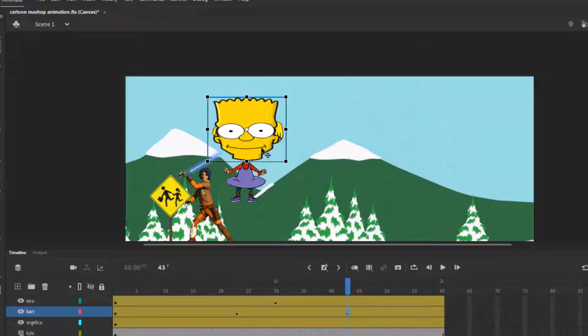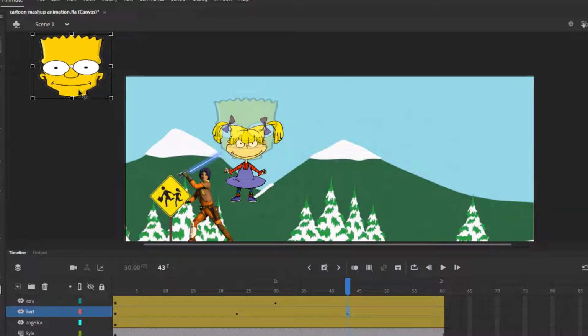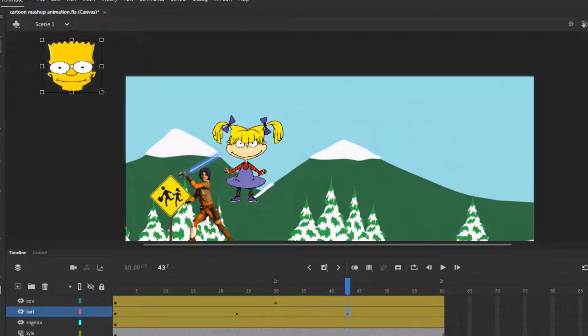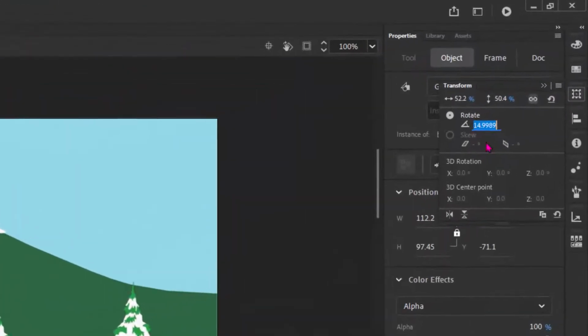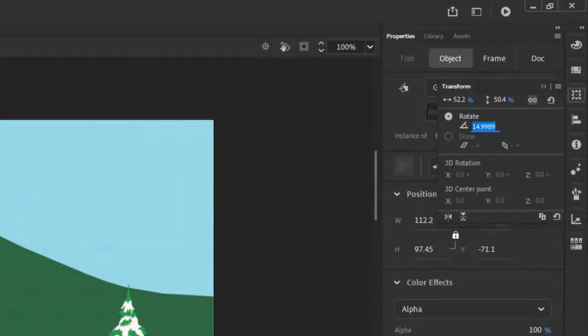All right, and then while the playhead is still on that keyframe, I'm going to move him off the screen. I'm going to shrink him down, and I'm going to rotate him. But I kind of want him to spin around, right? So we know we're going to go over to our free transform panel, and over here I could put 360, I could put 720, and get me 2 spins.